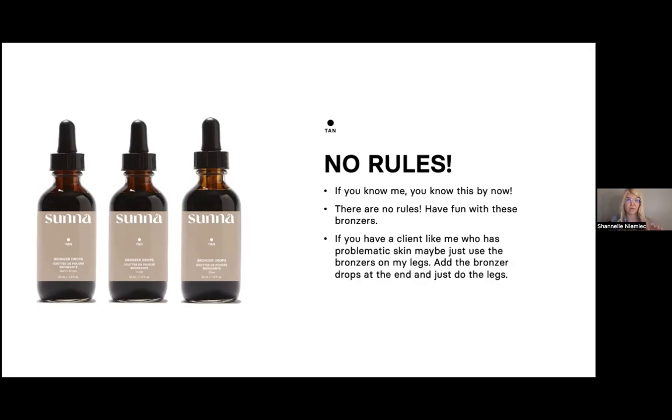At our last photo shoot, I'll even post the photos. We did a photo shoot where we wanted to show a lot of before and afters. And I sent a friend of mine who's also a SunnaTan artist to do it. She'd never used the bronzer drops. I said, hey, I want you to use these bronzer drops. I gave her a little bit of info, but not much, and said, just add these bronzer drops to the models and tell me later what you did. She's just kind of like, what the heck? So much pressure. But I trusted that they're all going to look amazing. And I will share with you what she did. Maybe I'll post the photos below so you guys can see. They all turned out beautiful, and I love what her thinking was behind each one. So I just really don't want you guys to get fixated that you're going to make a mistake. Just start playing.